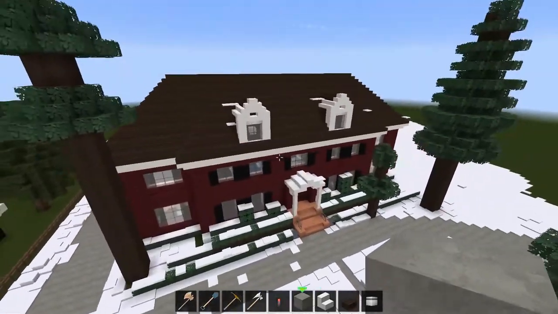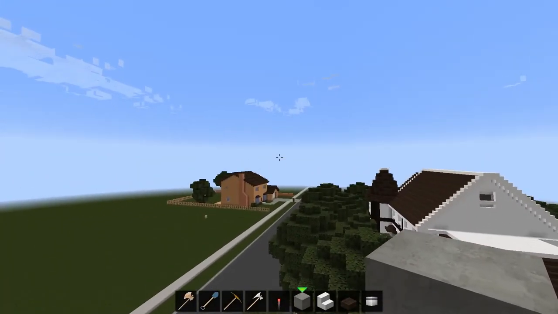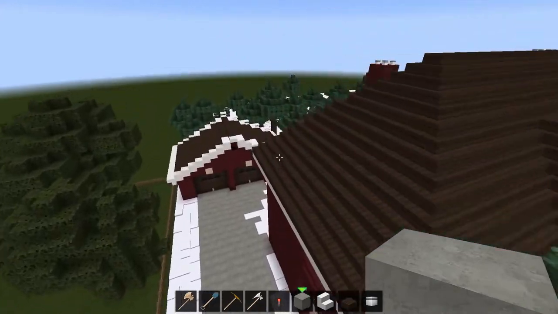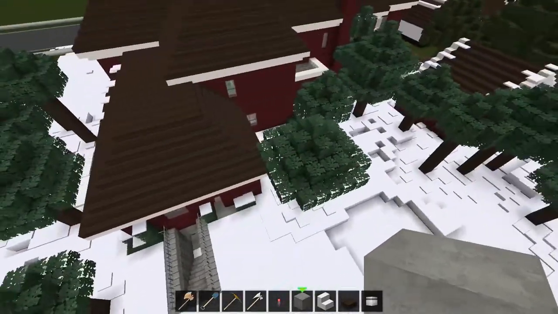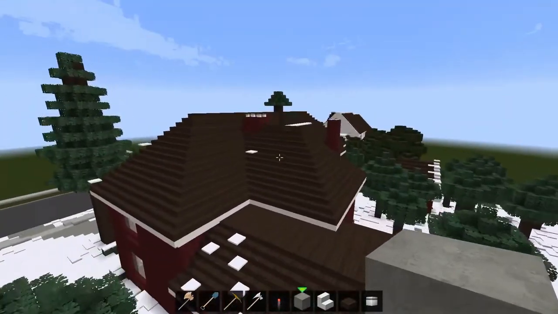And honestly, so far the clock tower from Back to the Future is probably the most complicated, or the biggest or most compact building we've done so far. But this has definitely proven to be an undertaking. I'm definitely not gonna lie.